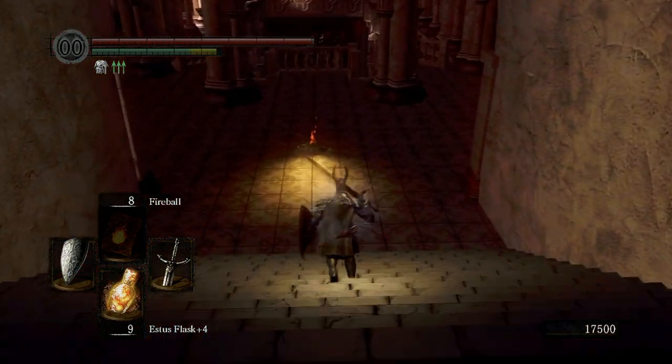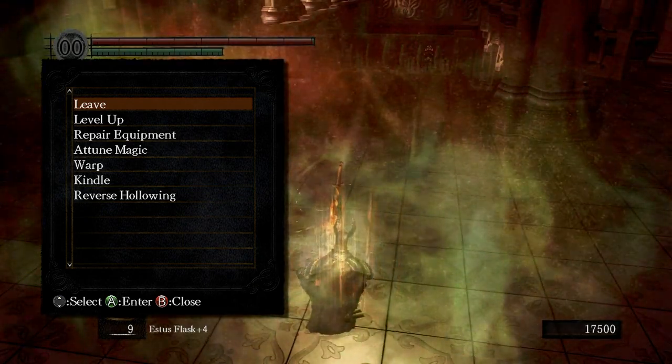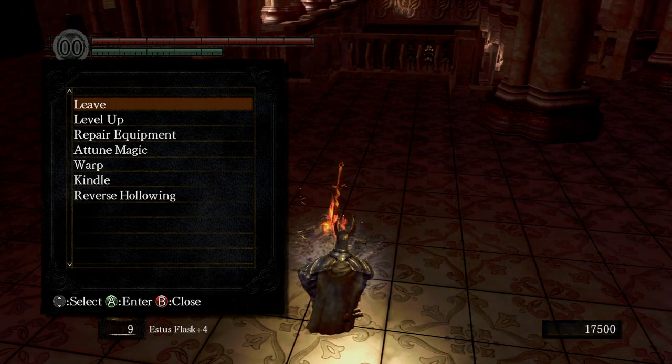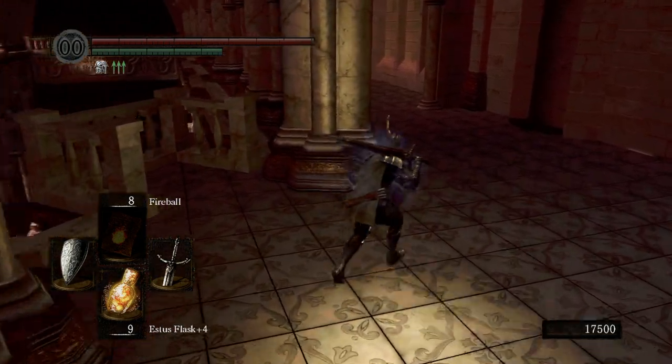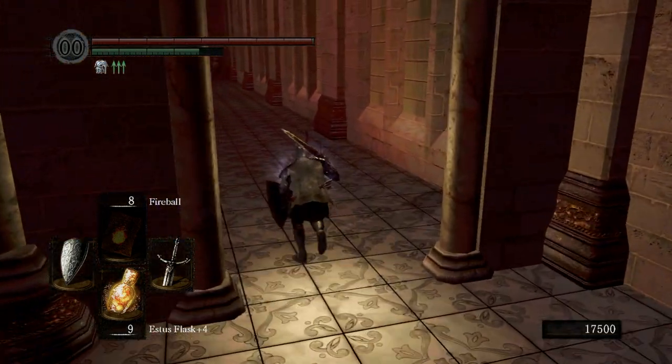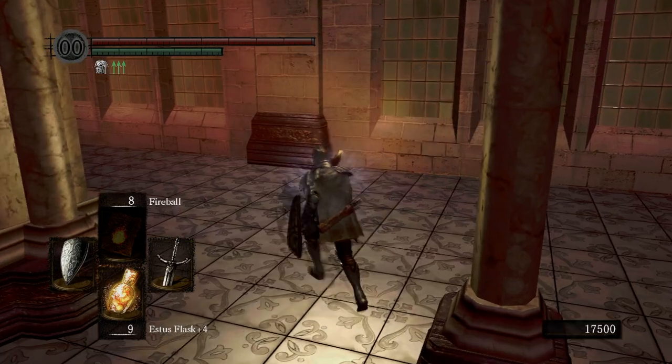We just did it. Killed Ornstein and Smough. That is the hardest boss in the game. Once you beat them, you can basically beat any boss afterwards. The rest of the game is just sunshine and rainbows till the end. That's the rest of the game pretty much. Not really. The final boss is a bit difficult, but not nearly as hard as Ornstein and Smough.